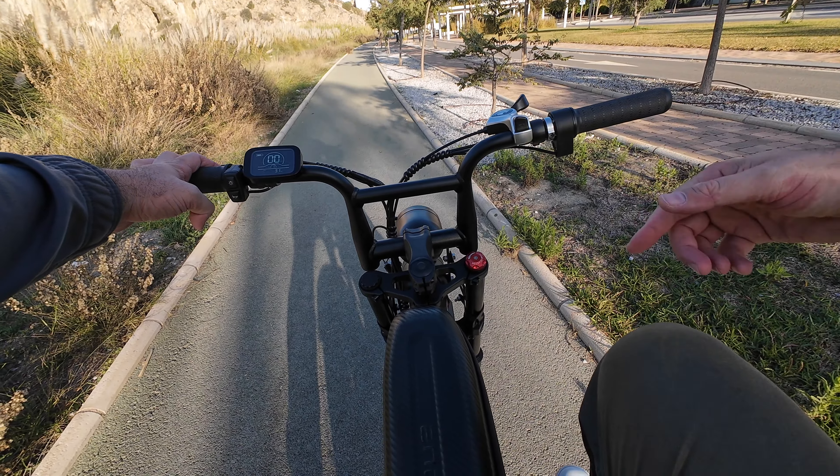I'll show you how the brakes work — doing about 20 kilometers per hour and braking now. Pretty decent brakes. The shifter also works decent enough; I did have to adjust it out of the box but overall it works fine. The throttle definitely makes a difference for pedaling. I'm not sure how I feel about my knees going pretty high — this is definitely not the most comfortable riding position on an e-bike, but if you want this style of bike you'll have to get used to it.